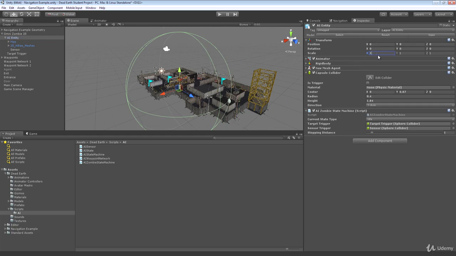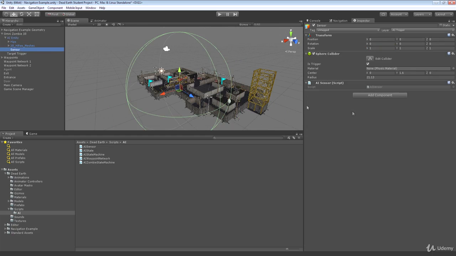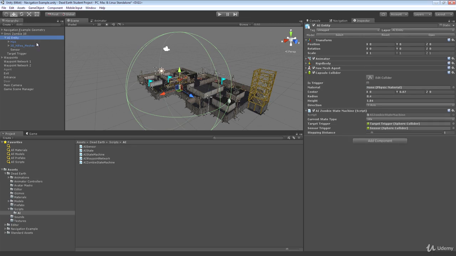And the same too is true for the position, which this center offset here of 1.6 needs to be scaled if we've made its parent game object, or the one above that in the hierarchy, twice as tall, for example. That offset's no longer going to be 1.6, it's going to be twice as high as that. So we need an easy way so that any script can say to our AI entity, I'm going to do some calculation based on your world space size and radius. So those are the properties we're going to implement now.